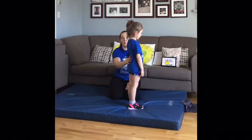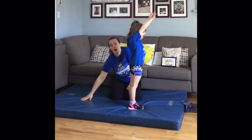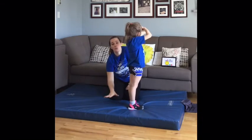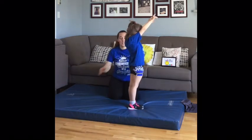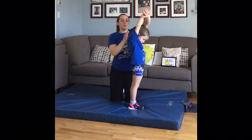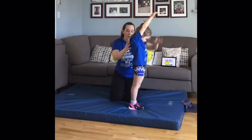All right, next drill is going to be our tuck roll. So we're going to stand up really, really straight, ideally on a nice soft surface. If you don't have a chair mat, you can use a yoga mat, or we can use a cushion off of our couches if our parents say it's okay. So we're going to stand up really, really tall. We're going to keep our arms up by our ears. See our ears and our arms up tall? We're going to tuck all the way down into a nice little tuck, and that's all.